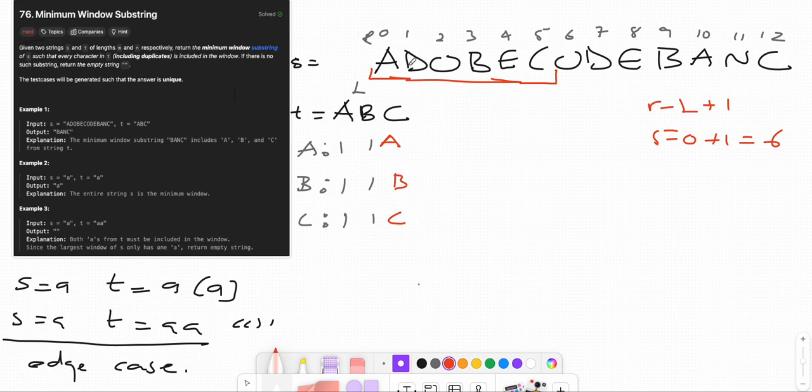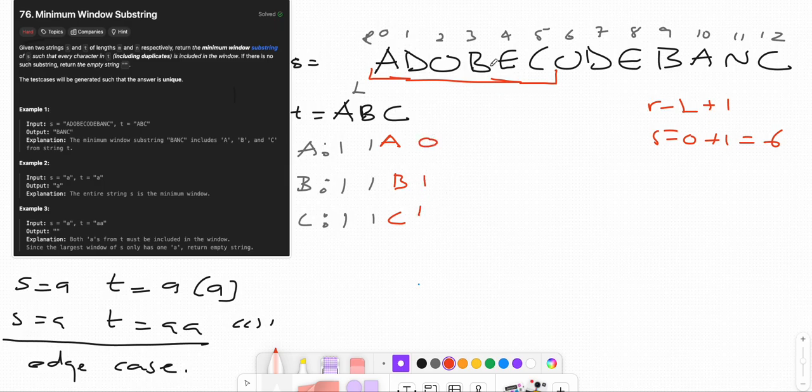Now that we found it, we don't know if this is the shortest, right? We're trying to find the minimum window, the shortest window, shortest length. So there's still stuff here that we can explore. So if we take this one out, let's say we move the left pointer here, now we only have 1B and 1C. A now becomes 0, right?